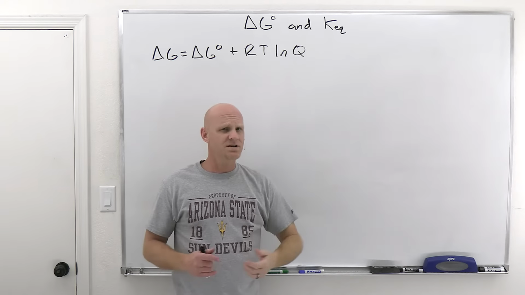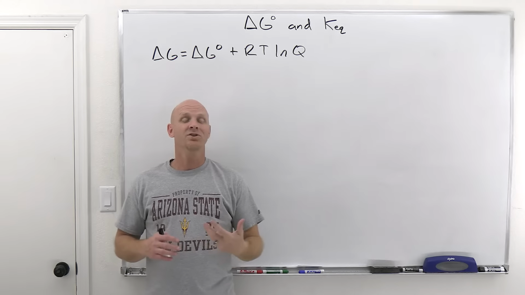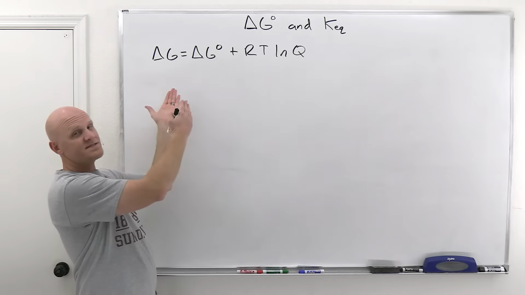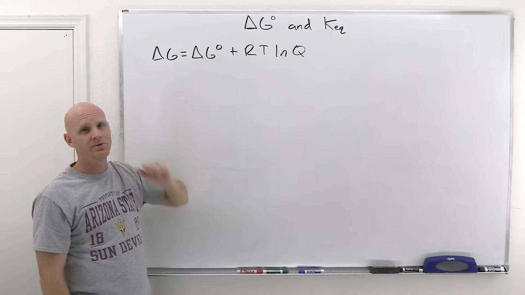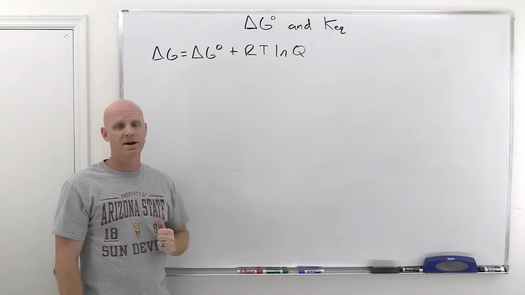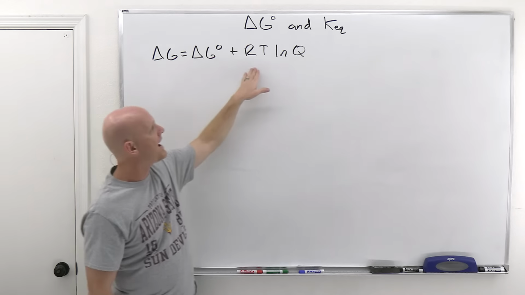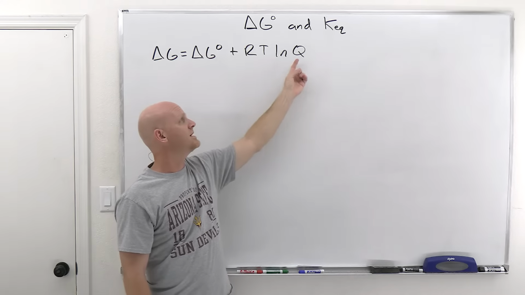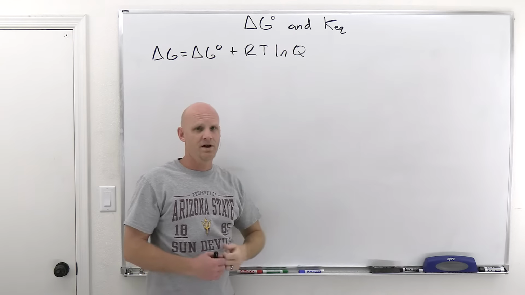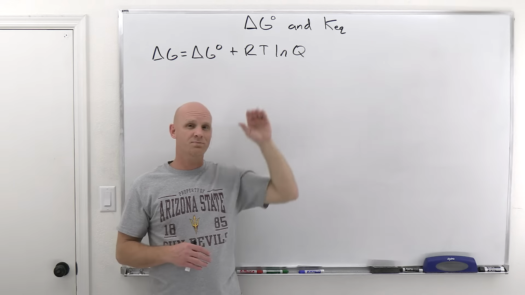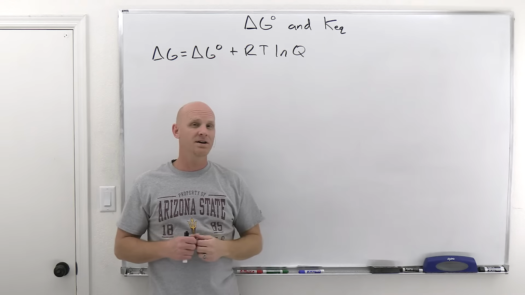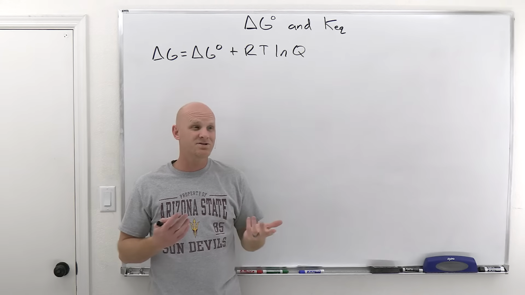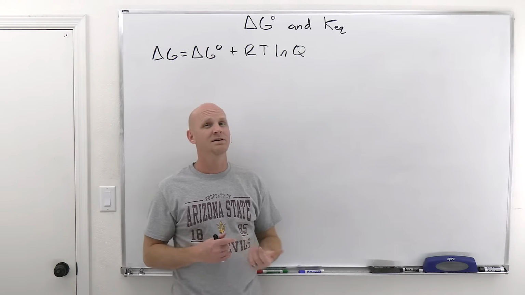Most of the time when you're doing a chemical reaction, you're under non-standard conditions, and this is how you calculate it. You start off by still looking up that standard value and calculating it from free energy of formation values or something like that, and then you add on this fudge factor that has the reaction quotient Q in it. Recall that the reaction quotient Q is products over reactants raised to the power of their coefficients, and the way it's different from an equilibrium constant is that those concentrations are measured. They don't necessarily have to be at equilibrium.